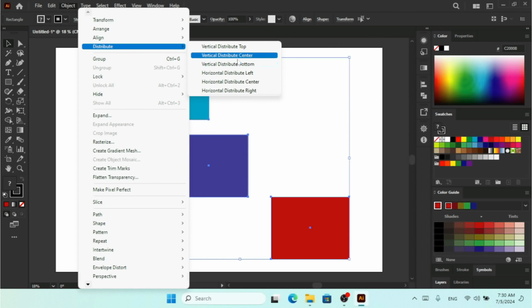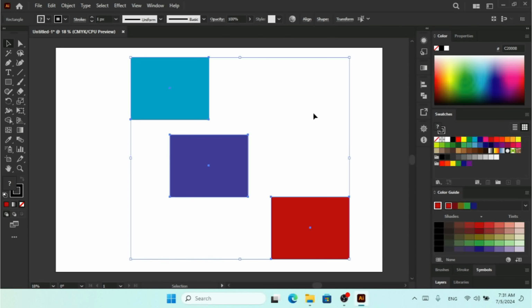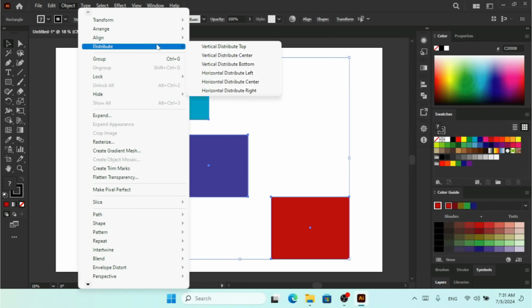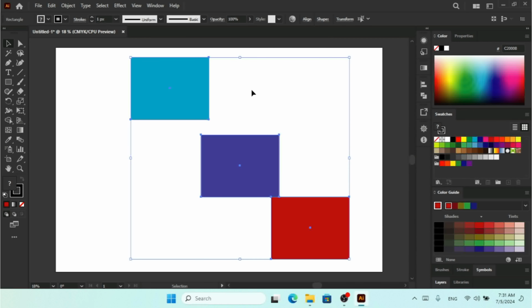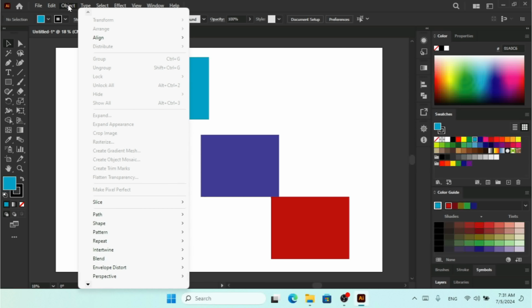And also we have this horizontal distribute center. I can just click on that. So from the center it is going to distribute, but vertically, as you can see, it is not distributed. Control Z to undo. So we have this horizontal distribute right as well. I can click on that. So from the right we have this space, and also we have the equal space that we distribute between different objects here. So this is how you can use all this distribution between different objects under the object menu.